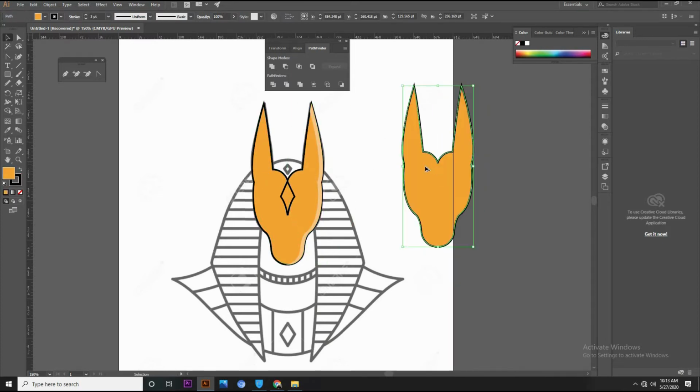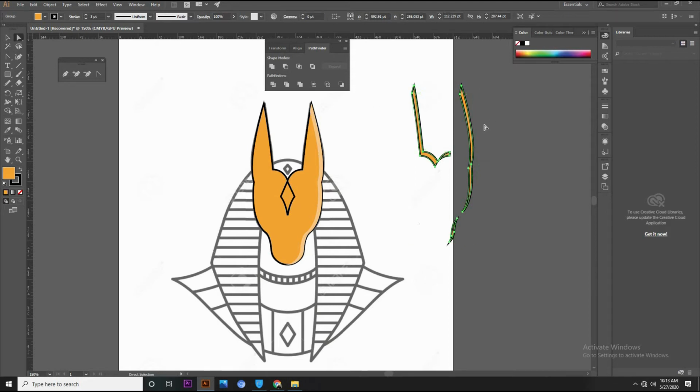I'll take a copy again, I'll drag it like this, exactly I will get this part. Now I'm not bothered about any other highlighted area. I'll delete everything, cut this thing, take your direct selection tool, select this part, delete, select this part, delete. Now we'll select this one. This is also coming with us. We don't want this one. We'll delete this. Select this one and we'll place it in the position we want. We are assuming that the highlighted color is coming from that side. And I'll take my picker and click here so that that color will be copied.